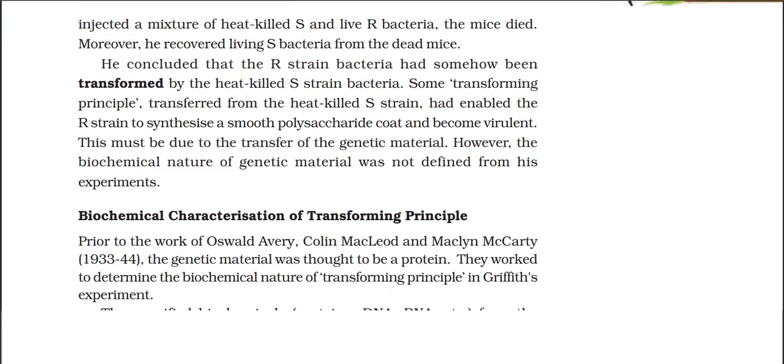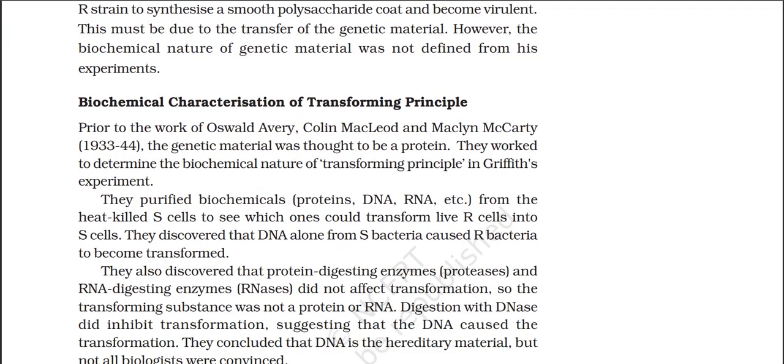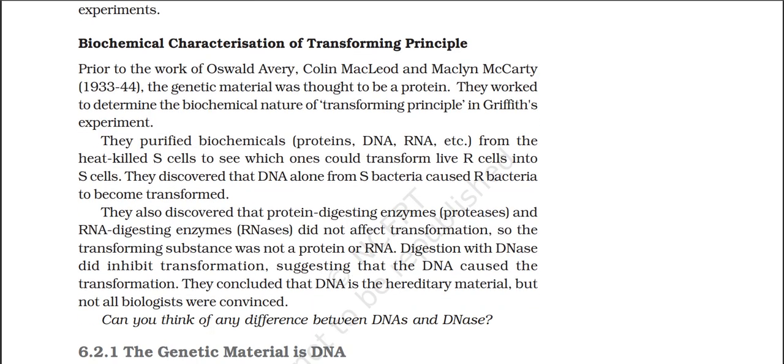Biochemical characterization of transforming principle. Prior to the work of Oswald Avery, Colin MacLeod and Maclyn McCarty, 1933 to 1944, the genetic material was thought to be a protein. They worked to determine the biochemical nature of the transforming principle in Griffith's experiment. They purified biochemicals, proteins, DNA, RNA, etc., from the heat-killed S cells to see which ones could transform live R cells into S cells. They discovered that DNA alone from S bacteria caused R bacteria to become transformed.